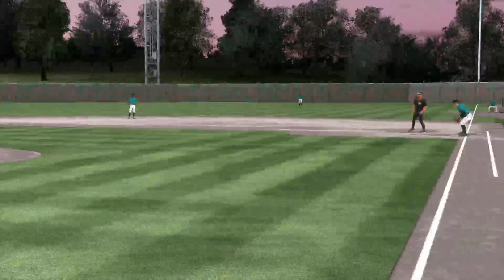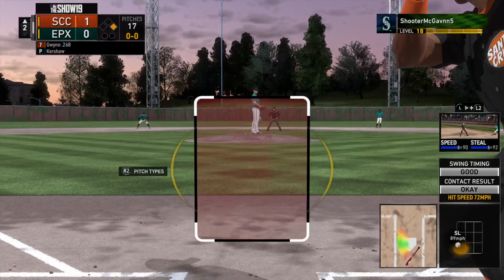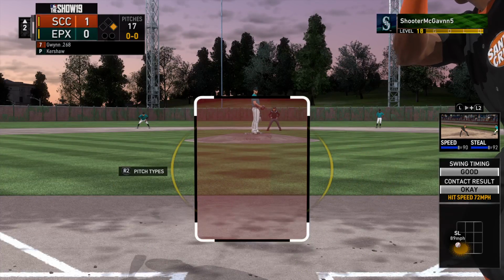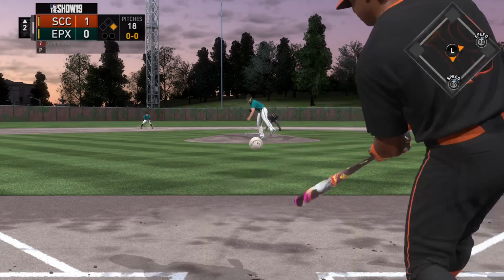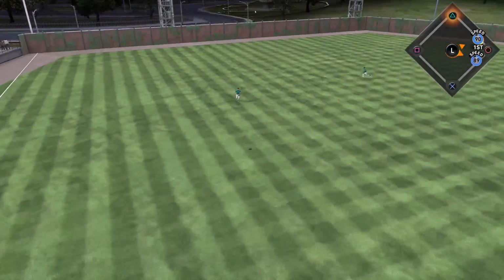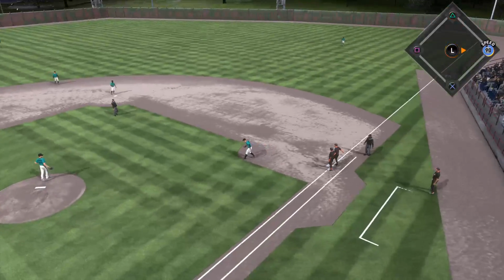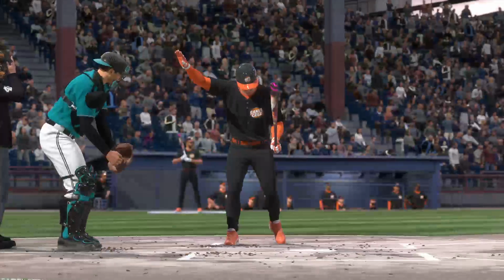Coming to the plate now, Tony Gwynn. The right fielder, number 19, Tony Gwynn. Here comes the first pitch. Tries to go the other way as this is in the air to left field. Suzuki comes in a few steps as he hauls it in for the first out.